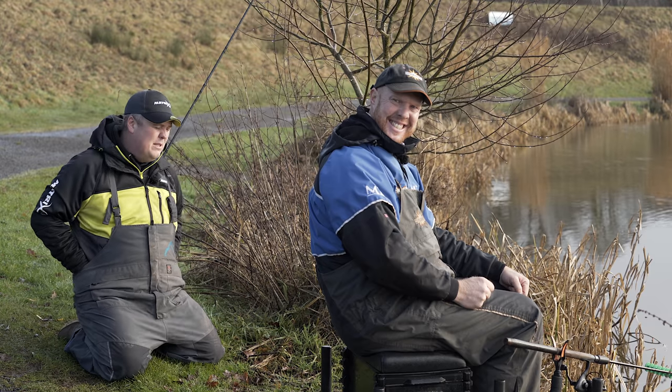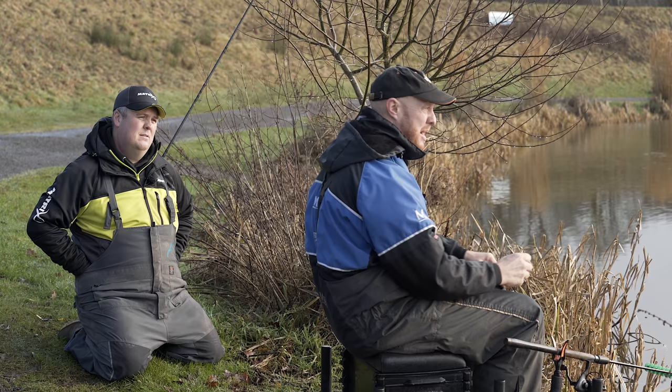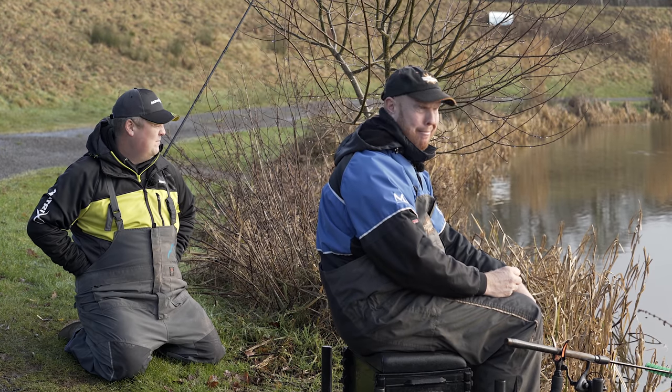That's a nice little informative how to cast properly and not make a mess of it. Mate, I'll make a mess of anything, but not this. Yes, it was lovely.